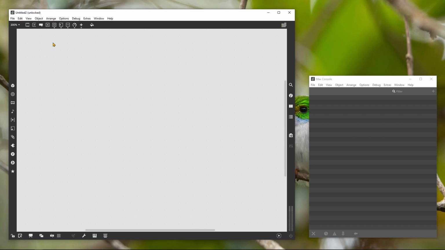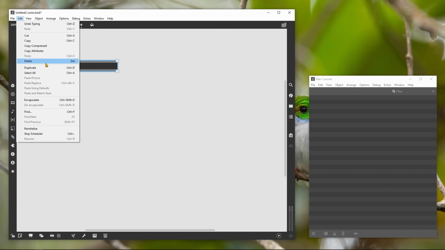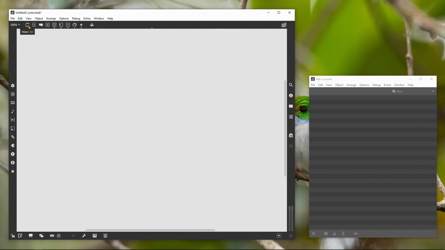Okay, so the very basic building blocks in Max are objects. And I just double click to create a new object. I can also delete it using either backspace or delete, or actually I can also go to the menu and click delete, but I can also press N, as you can see here. When I hover here over the top tab, it shows me the hint. I can just press N and I'll get a new object. The object has input and output. This is not a specific object yet because I haven't typed anything in here.